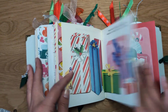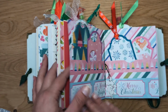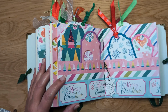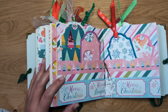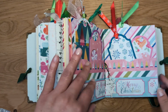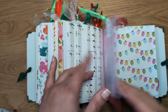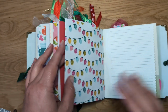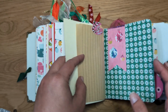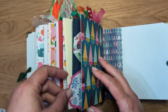So the 5 here that I'm showing you will definitely be at the craft fair. We'll see how they do. Again, I have a hard time parting with anything that I make, so it doesn't bother me that it sits on the shelf, because I don't sell anywhere. But I am doing the craft fair, like I said, just to kind of gauge what people are interested in. A lot of my stuff ends up being given away as gifts to friends and family. Or I have friends and family who come in and just want stuff and take it, which I'm totally fine with. Because like I said, my incentive isn't money or to sell.